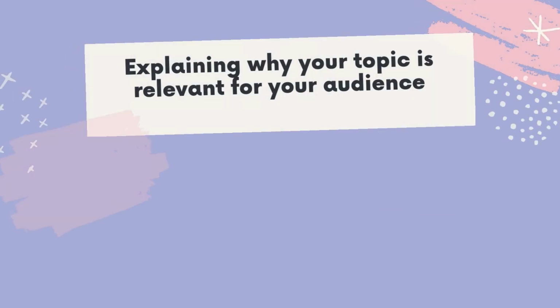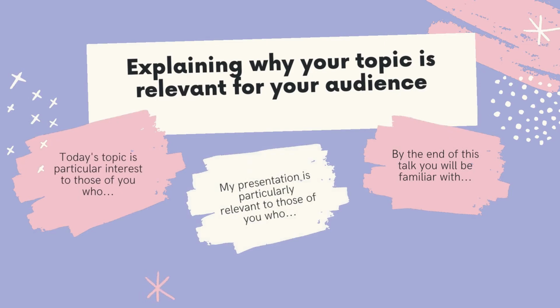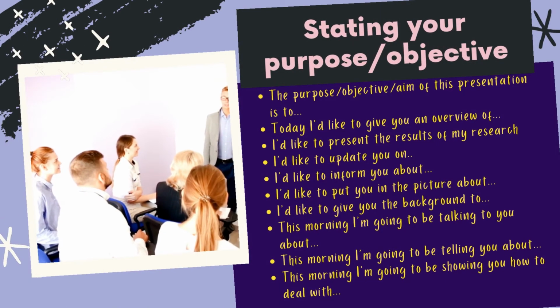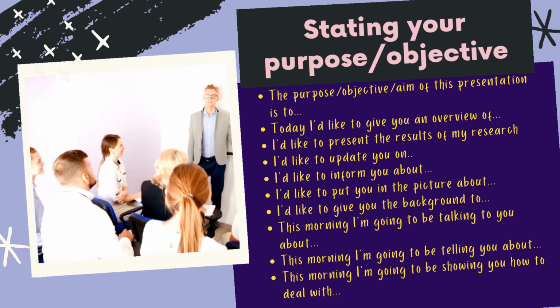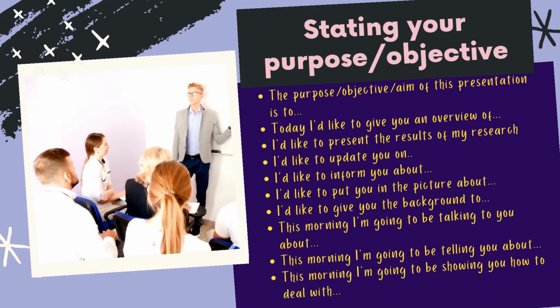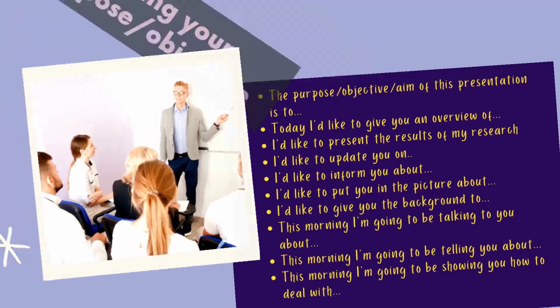Then, you should explain why your topic is relevant for your audience by using any of these expressions. For example, by the end of this presentation, you will be familiar with blah blah blah. After you explain the relevance, you should state the purpose of your presentation by saying, I'd like to present the results of my research, or the purpose of this presentation is to present the results of my research.